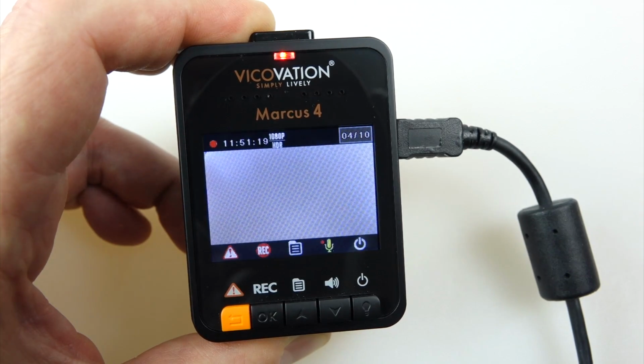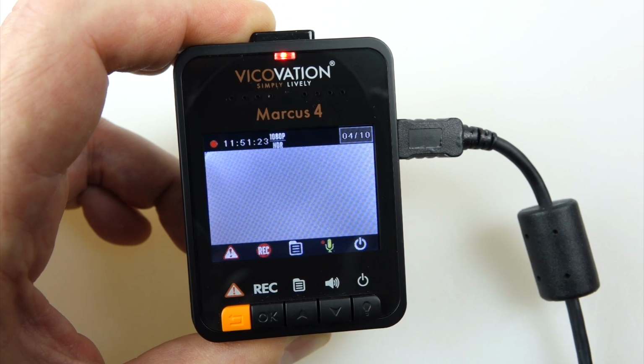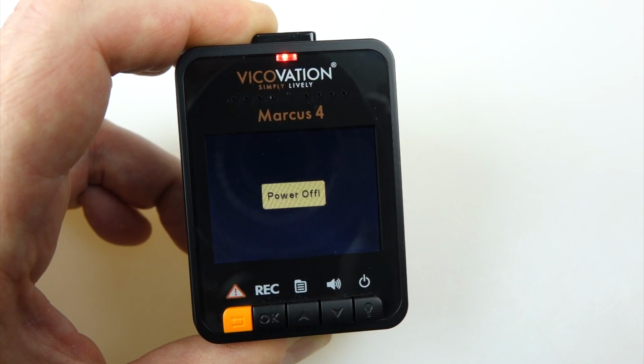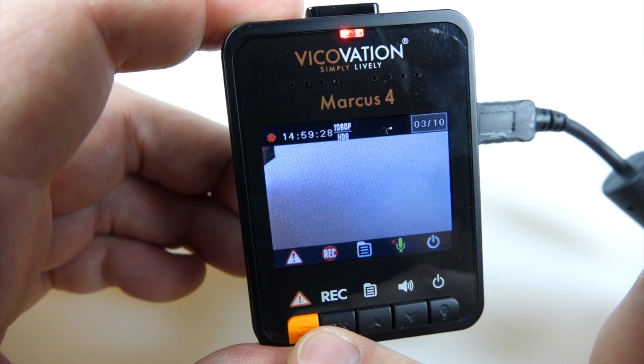Gets up and running. Always better to use a capacitor than a battery. Batteries wear out repeatedly being charged over and over again, where a capacitor will last an awful lot longer, so it's much better to use that system. When you unplug the power, it will save the file currently being recorded. It doesn't corrupt it or anything daft like that.